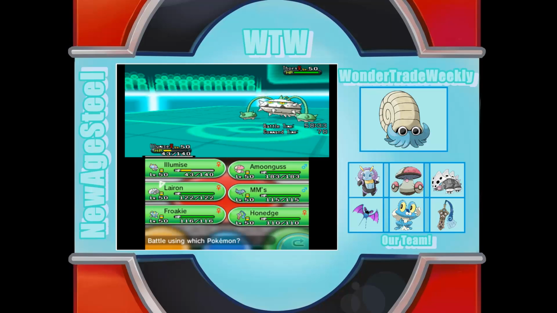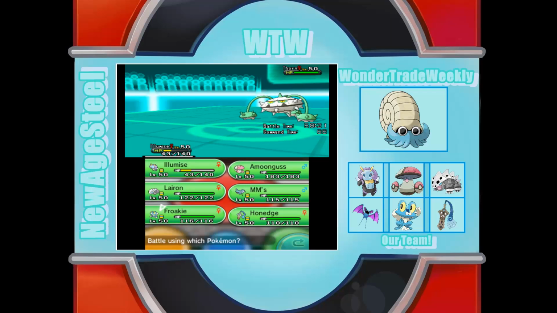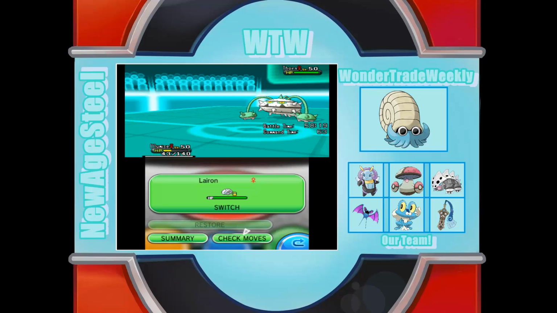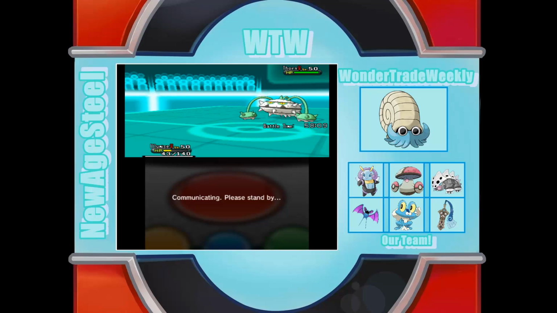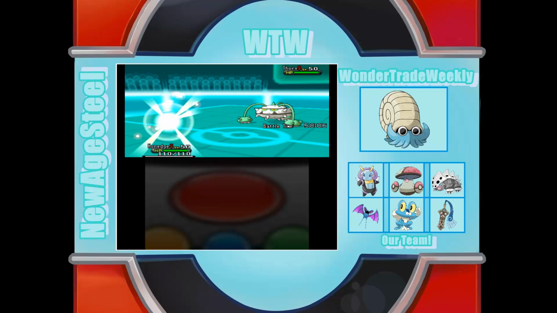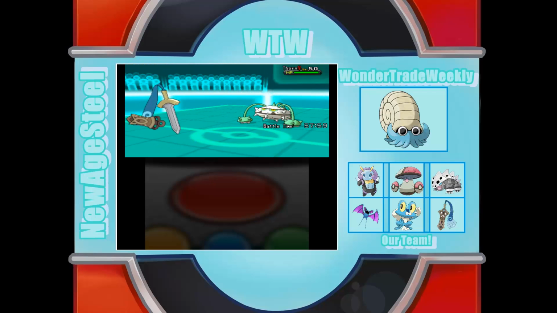Also, Honedge won't get the weakness policy off. Let's see. This is horrible. I mean, I do got that Rocky Helmet. I don't think that really matters, though. Especially if he could go out in a Charizard. Let's get that Honedge sweep going, maybe. Probably not. Calm down, Ferrothorn. Get confused. I just need it for, like, one turn. Come on!